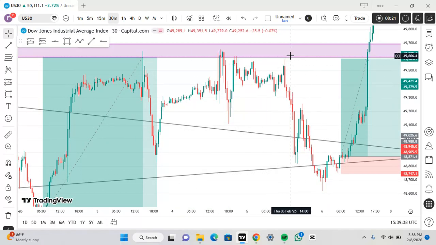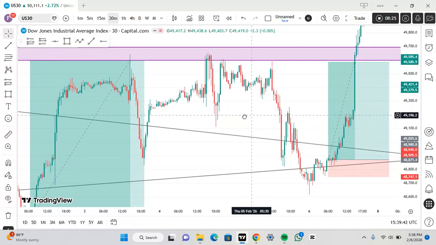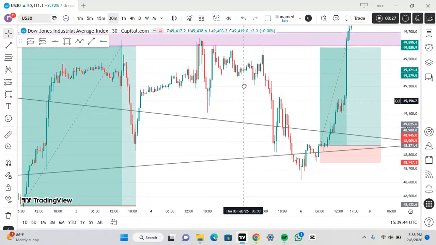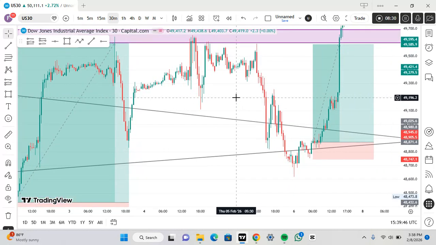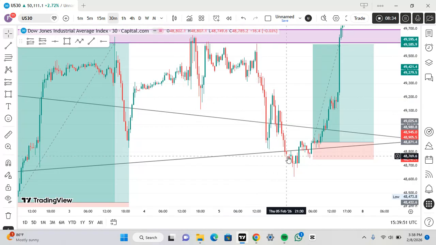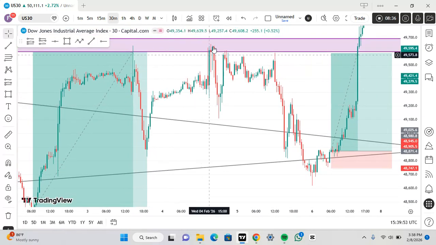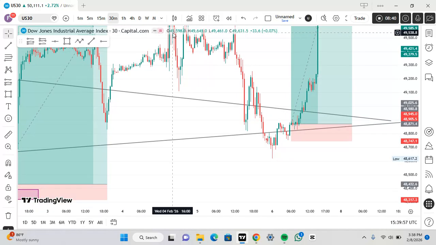Some people could have taken those trades with their strategies, but like my strategy, I don't like trading against the trend because I mostly trade trend lines. I don't like trading against the trend. That's why I always draw trend lines to the higher time frame so that I'll just be following the trade. So when price made this bearish movement after price tapped into the supply zone or the resistance zone, it made this bearish movement.